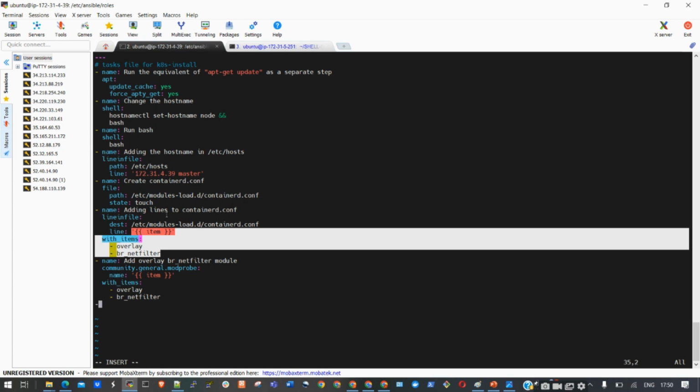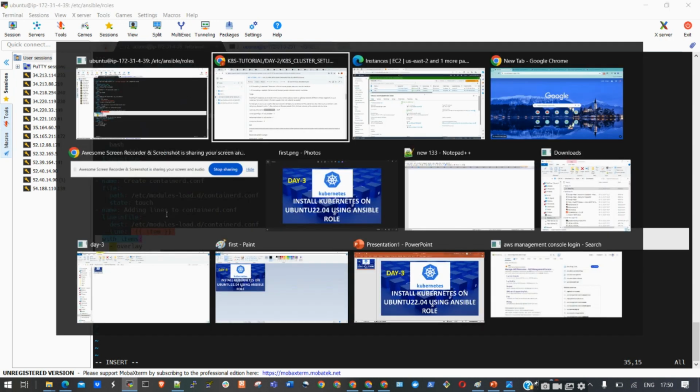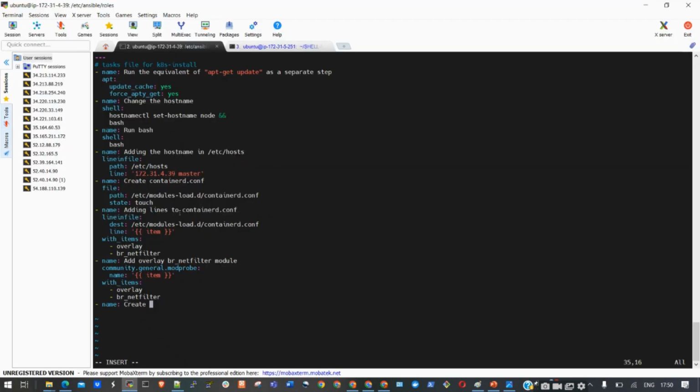So what we will do is write the item name: create the kubernetes.conf file. We can refer to this one.